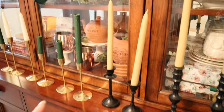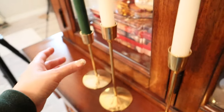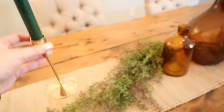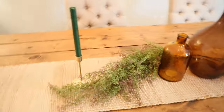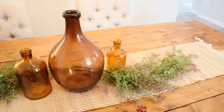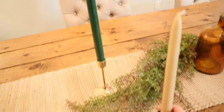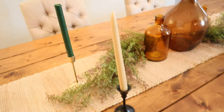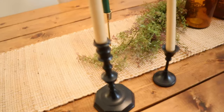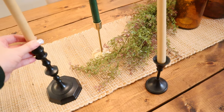So I have my candles kind of lined up behind me on my china cabinet, which I'll show y'all in a second. Give you a little peek inside, but that way I can just easily take them and bring them over here. And what I'm gonna do is just stack them zigzag down this runner and garland just to where it looks good. I want them to be mixed matched as well. So I have three different styles, two different colors, the gold and black. So I'm just gonna play around with this and see what looks good.